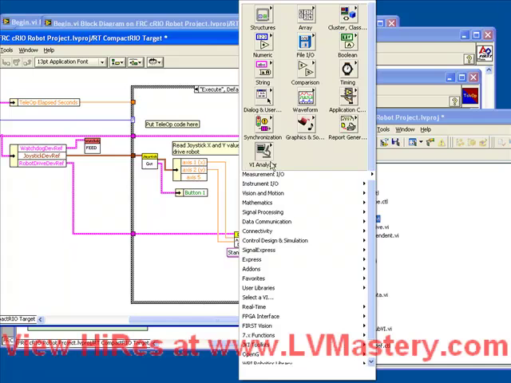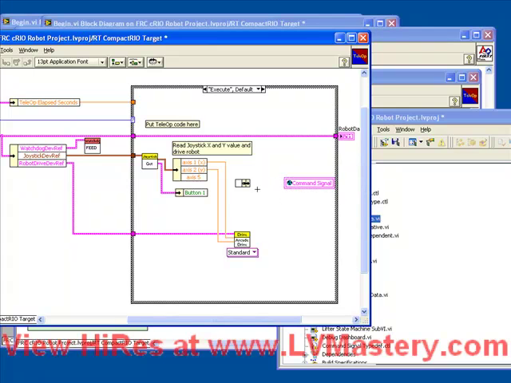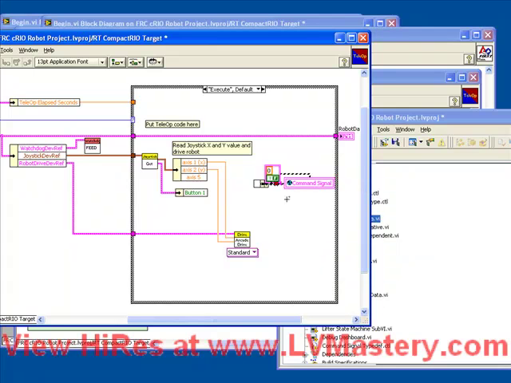In order to write into it, we're going to do a bundle by name, which is going to go into the global variable. But remember, we always need an input cluster for this. So we'll just create a constant of our command signal. And the only thing that this is doing is helping us define the data type of our input cluster.